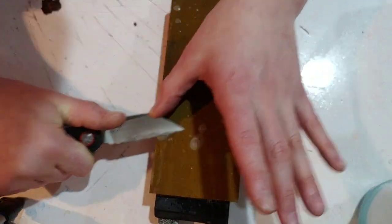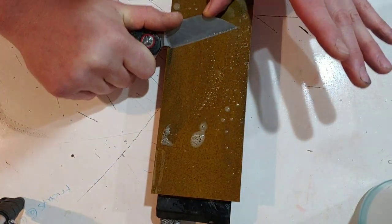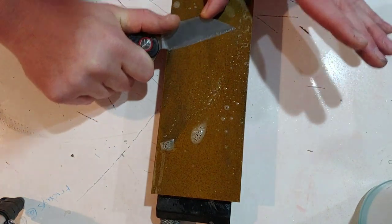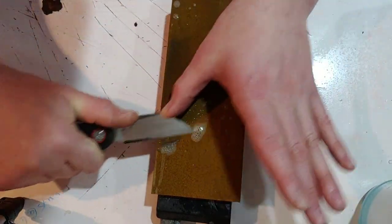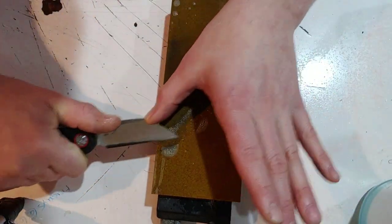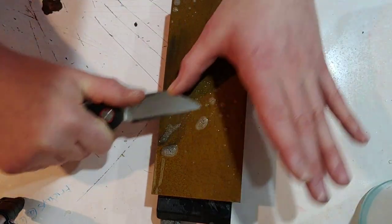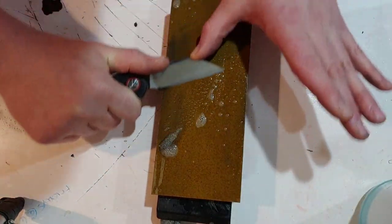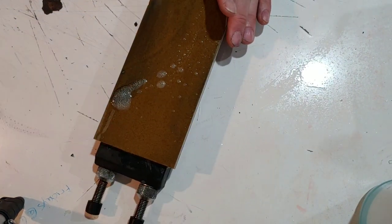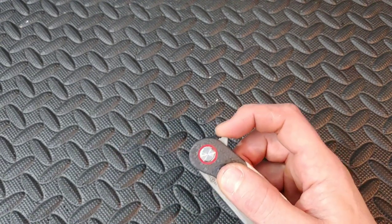The only difference is, with a sheep's foot and with a drop point, you might just want to raise your elbow. With this, it's not that much. You just have to come off of the stone. But as I went through the stones and got to the last stone that I wanted to put on it, it did keep a significant amount of bite. And we will talk a little bit more about the S90V here in a bit. Let's get to the action really quick, because I've got to get to the rest of the good and bad.